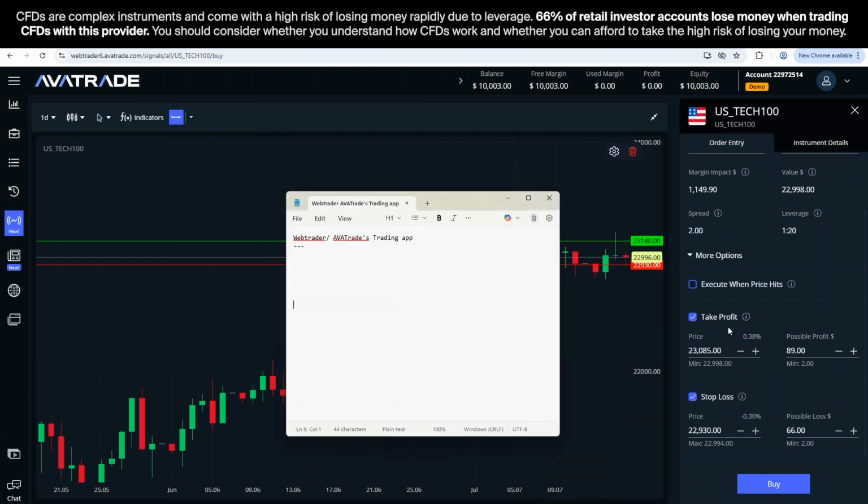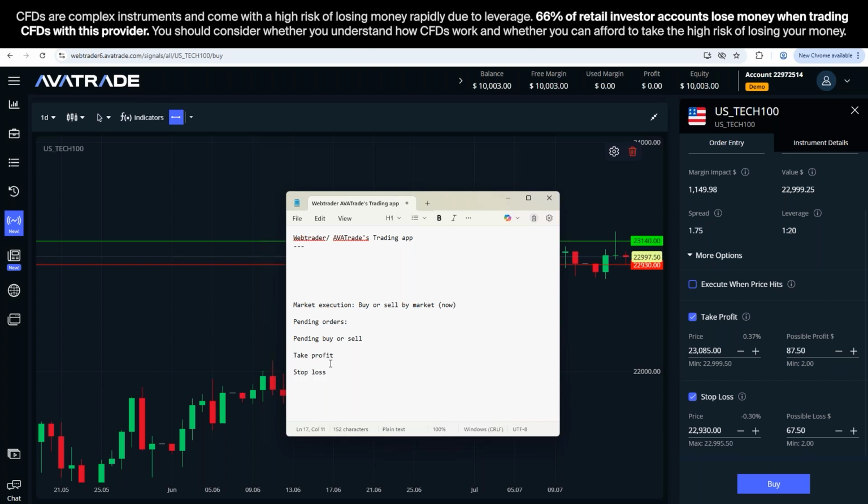Let's speak a little bit about take profit and stop loss. So we've got market execution, buy or sell by market now, and we have pending orders. Now, pending orders are divided into a pending buy or sell, which could also be interpreted in MT4 and MT5 as a buy limit or a sell limit. And in here, we've got take profit and stop loss. We've got execute when price hits, which does the same thing.